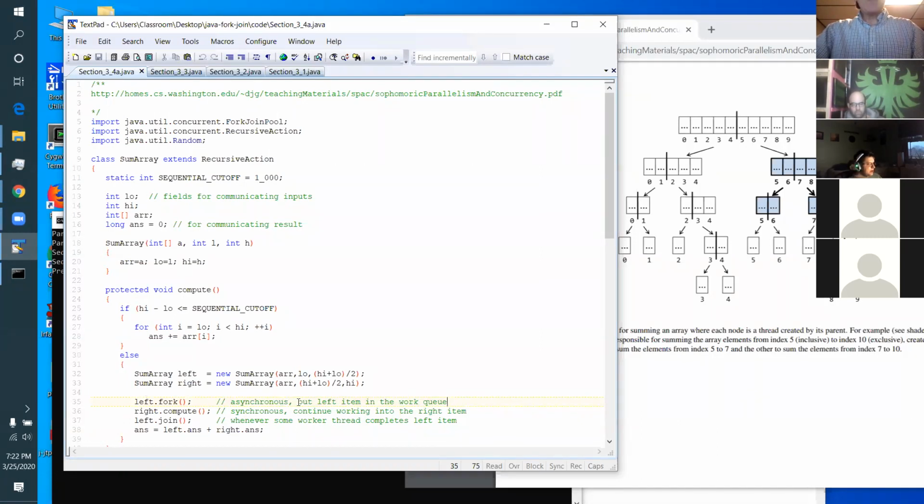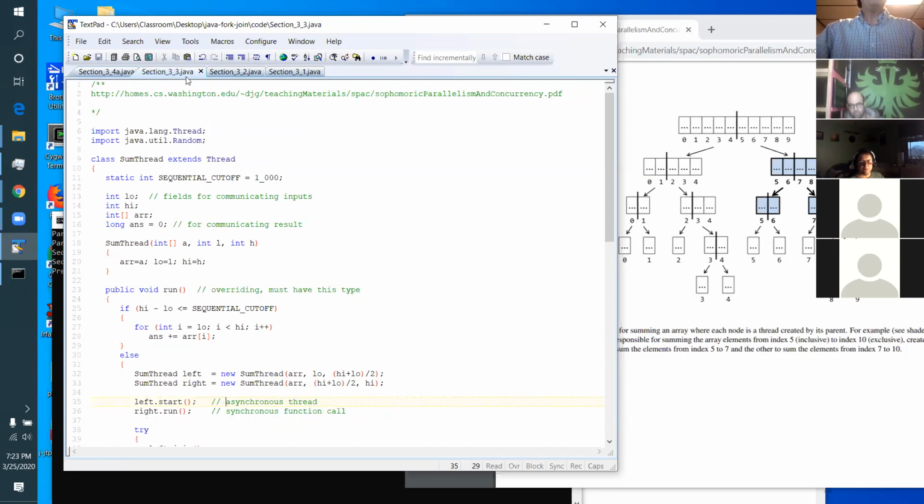So maybe I can write it a little better. This is a synchronous operation. Put an item in the work queue. The item in your work queue represents an asynchronous task to be done later on. So you're synchronously putting into the work queue something that represents an asynchronous amount of work to do later on. That's pretty subtle, and that's very different than what this guy meant.